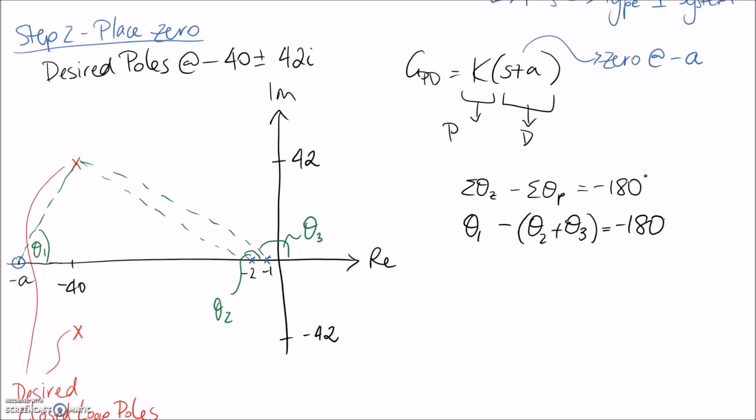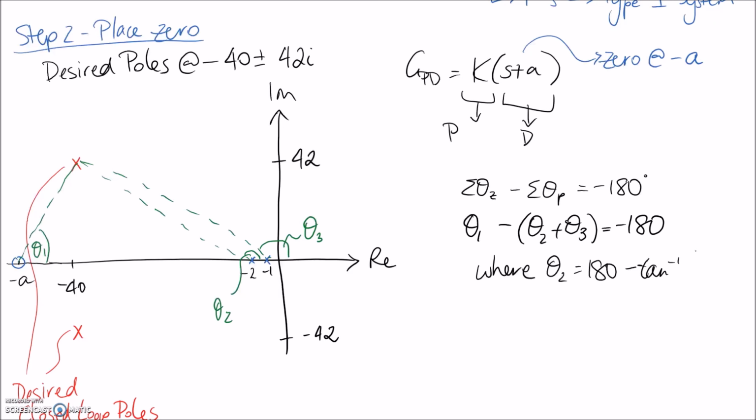Alright, so we can go through and figure out what each of these angles is. It's just going to be regular trig. So let's start with theta 2, I think. That's going to be the easier one. If we want the angle from the positive real axis around to this line here, I'm going to take 180 degrees, which is the angle in a straight line, and take away this little piece in here, which will leave me with the other side.